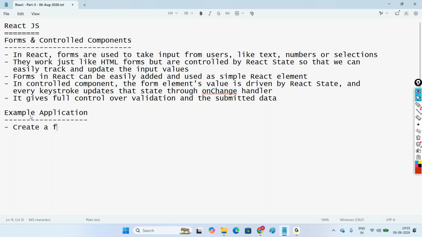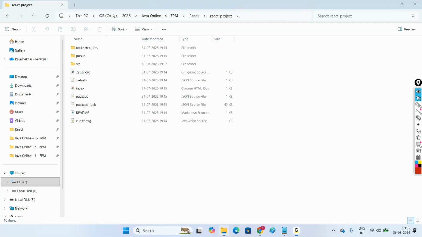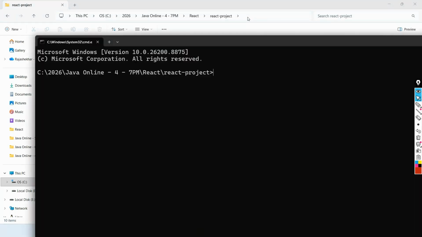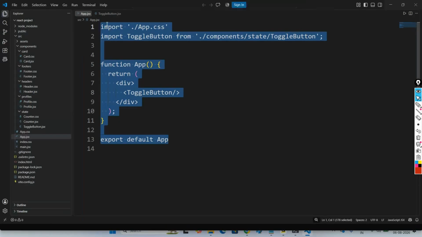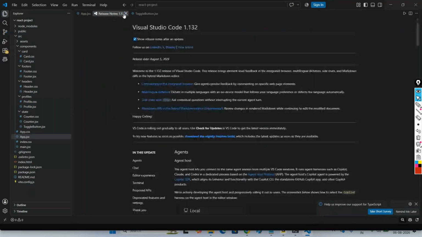Let me create a folder, forms, in the components folder. Open the project folder in command prompt. Open this project in Visual Studio Code.